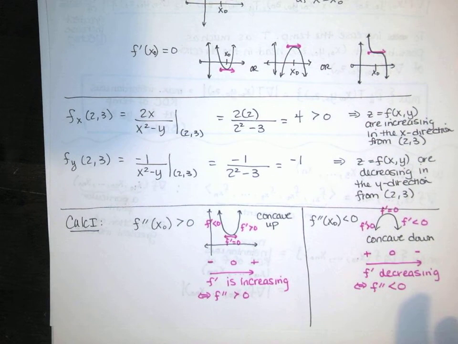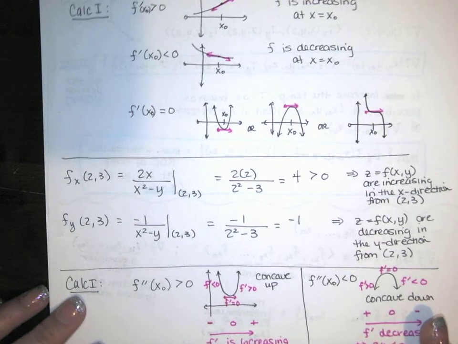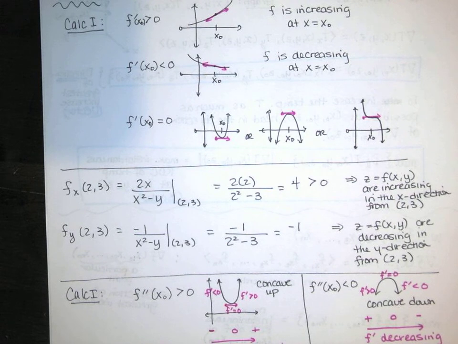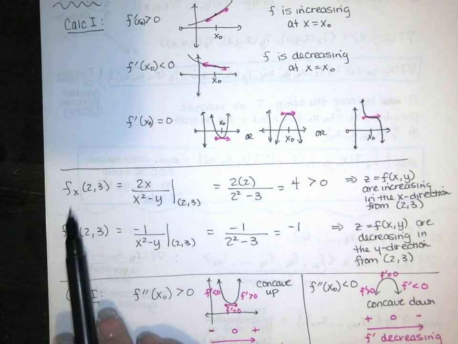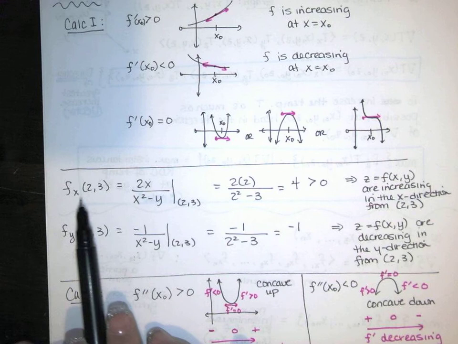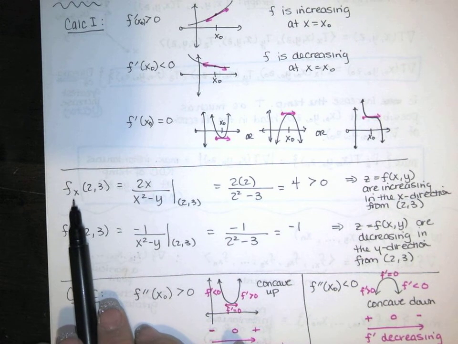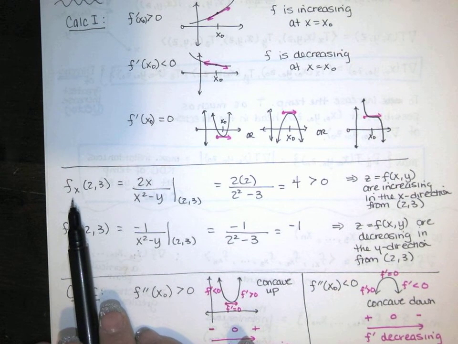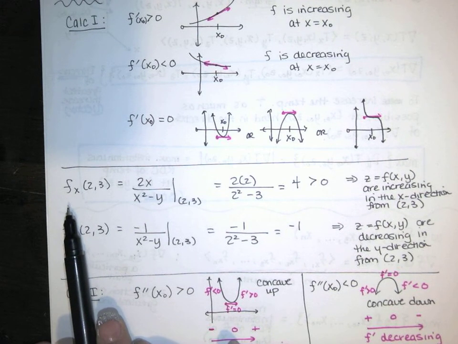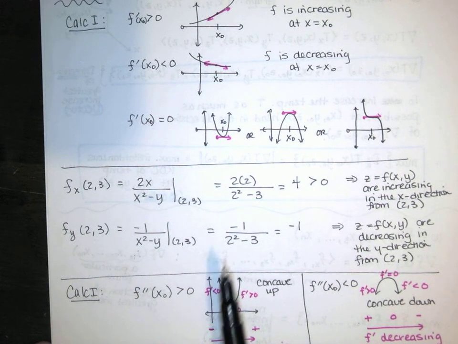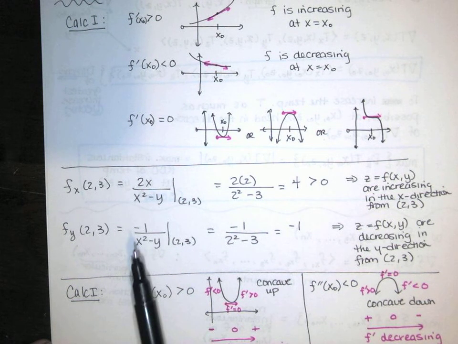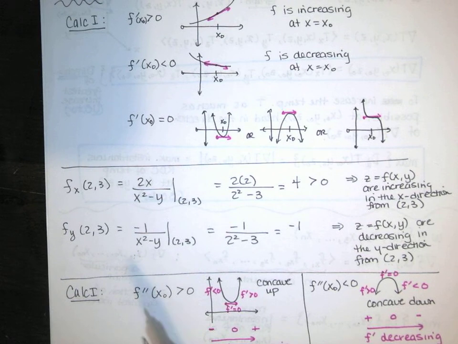But let's talk about second partials now. Second partials with respect to x and y can be interpreted the same way. We just have to remember the direction that we're going in. So if I take the derivative of this partial with respect to x again, I get what's called the second partial of f with respect to x. That's going to give me some sense of concavity, whether it's concave up or concave down in the x direction. First I'll get a formula for that concavity, and then I'll plug in the point, and then at that point I can find out, is the graph concave up in that direction or concave down in that direction. So let's calculate. Let's do a little bit of computation and then interpretation.